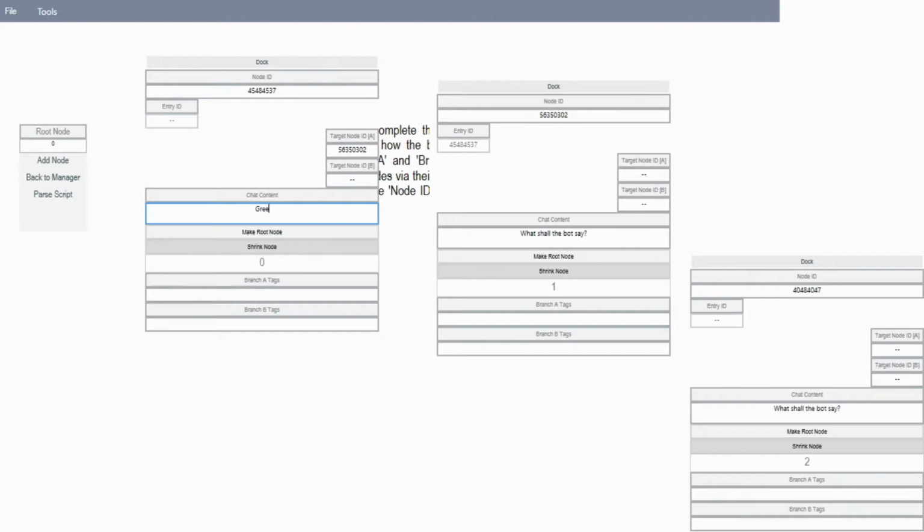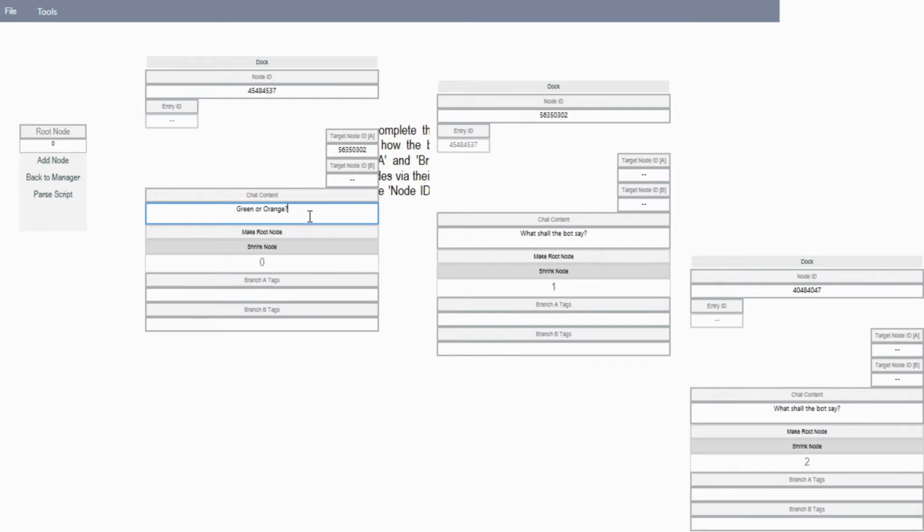I already experimented with red and blue, so let's just say green or orange. What will happen on the Telegram side is that when the user first interacts with this system, they'll be presented with the content of this first node, indexed at 0, and its content is green or orange.